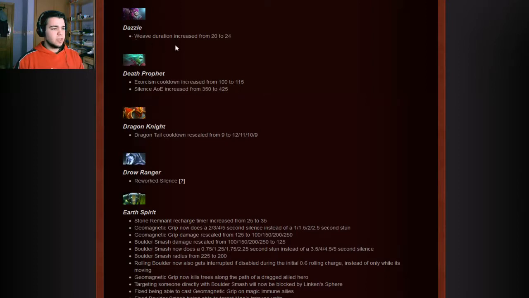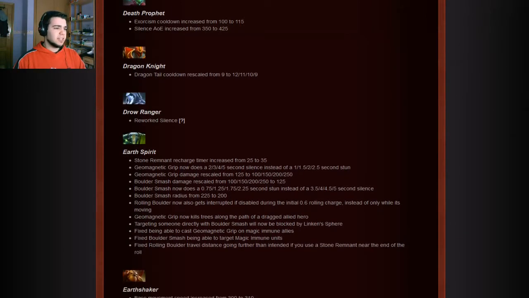Dazzle, Weave duration increased from 20 to 24. I guess this is the ultimate. Weave should be the ultimate. Nice change. 4 seconds more duration. Nice. I like it.